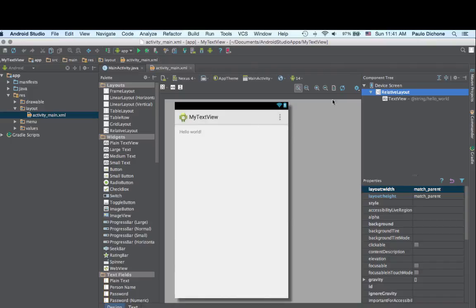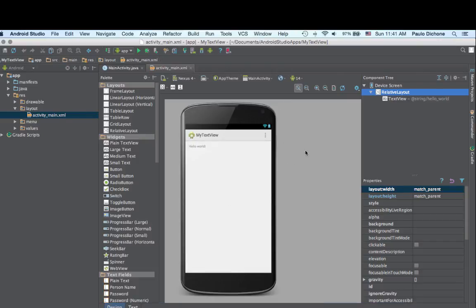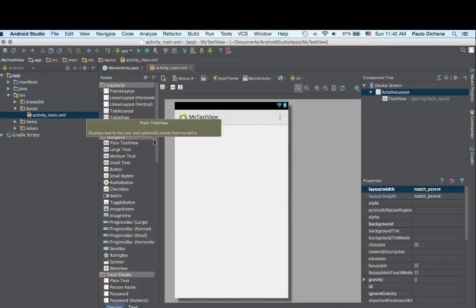And there's one thing I haven't mentioned. So as you can see here, it doesn't really look like a phone. It just looks like the screenshot, right? I prefer it this way, but if you don't like it, you can just go ahead here and say include device frame. If you click that, it should include our device frame here. But I just like to have just the screenshot of it instead of the device frame. So you do whatever you like. Go back here. I'm going to put it back. There we go. Now let's talk about text views and how to use them.